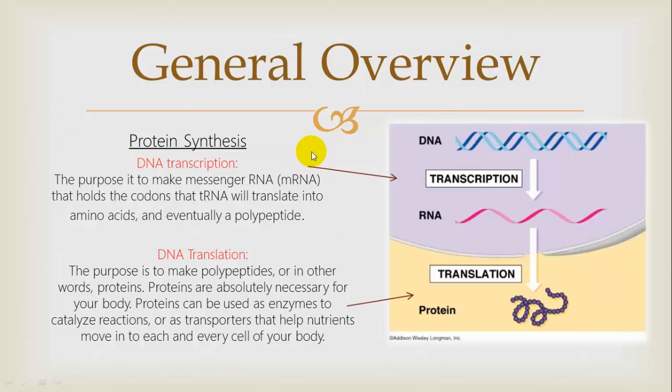My project, like I said, wasn't specifically on transcription, but to summarize transcription, the purpose of it is to make mRNA. The mRNA will hold codons that tRNA will translate into amino acids. And to summarize translation, the purpose of it is to make polypeptides, or in other words, proteins. And proteins are absolutely necessary for your body. Proteins can be used as enzymes to catalyze reactions, or as transporters to help nutrients move into each and every cell in your body.